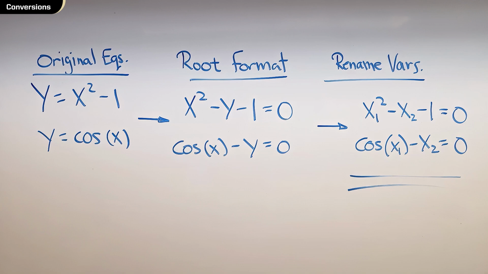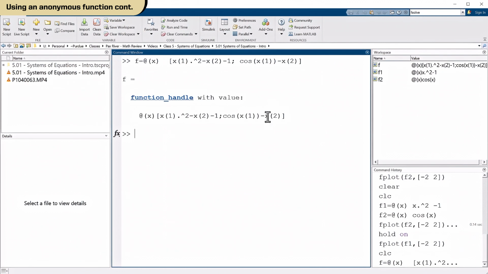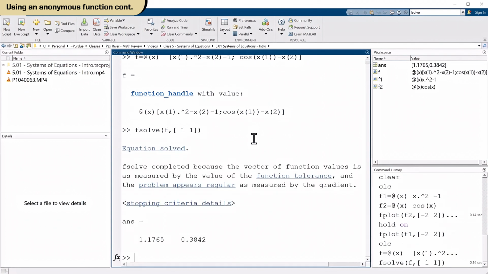So x1 and x2 are my new variables. They had been called x and y. So let's go back to the screen now. And see, it makes more sense now. There, x1 is x and x2 had been y. So I've got this, hit return, and there we go. So all I have to do now is type in fsolve. Oops, I spelled it wrong. There we go. So f, now I have to give it a starting point, but I have to give it 2 starting points. So I'm just going to say 1 and 1. And there we go. Got a little chatty on me here, but that's the solution.